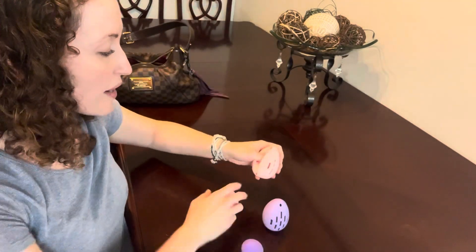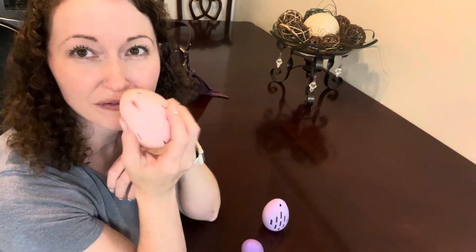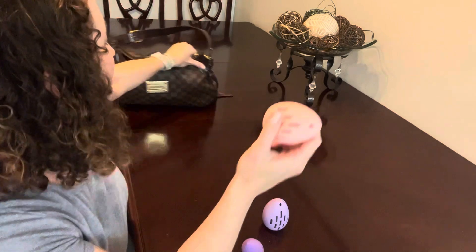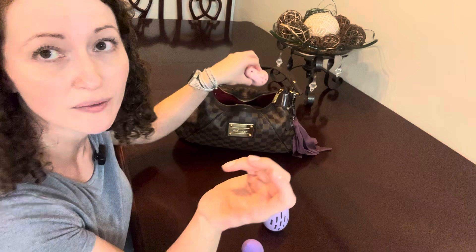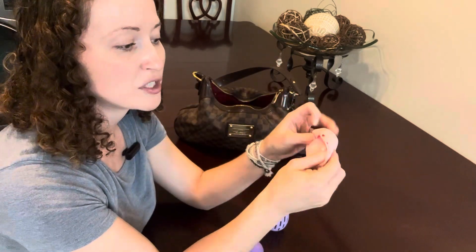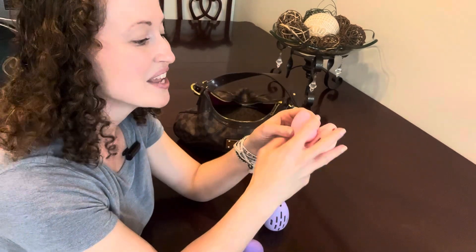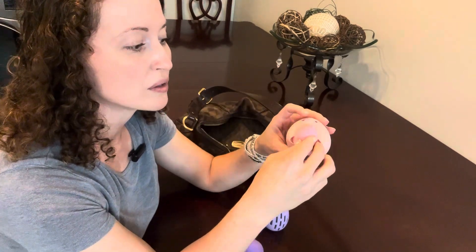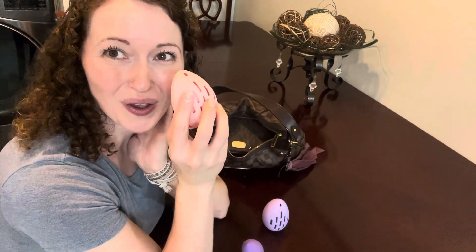So when you're traveling and you need to take these with you — perhaps you like to freshen up your makeup during the middle of the day — these can be put in here, thrown in your bag, good to go, or into your suitcase or travel bag. Otherwise, if you just try to carry these with the makeup on them, it gets really messy. You definitely don't want to do that. So these Beauty Blender travel containers are just perfect for on-the-go use.